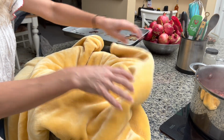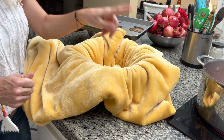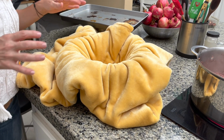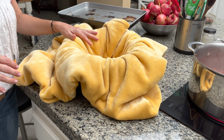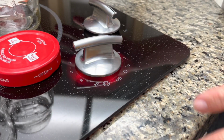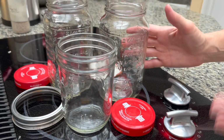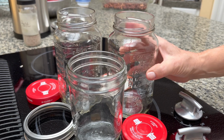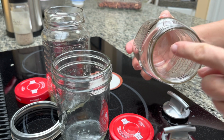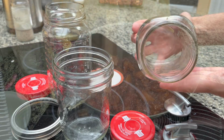Okay, so to ensure the jam does not spoil, first we're going to pour hot jam in a jar, and then we're going to set it in a blanket and cover it to maintain that high temperature for a while, so that the jam can basically take care of any germs in the jar. What I'm doing here is, on a very low temperature, preheating the jars to adjust their temperature to the jam so the glass does not break. Also, if I leave them on low heat, they're going to get nice and dry inside to make sure there's no moisture in the jar before we pour the jam.